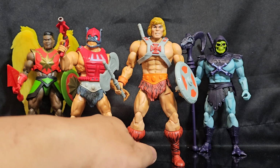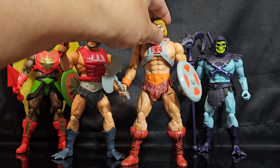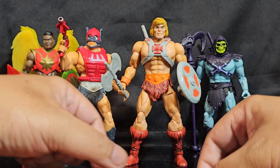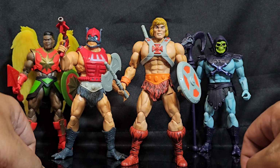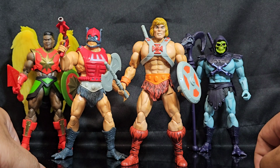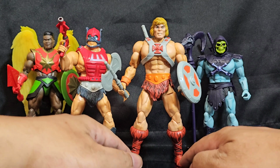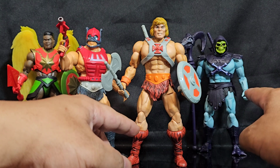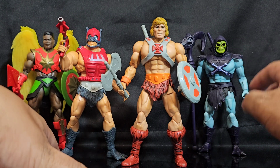I'm sure that if they decided to do a Vintage Collection He-Man, it'll be in Walmart. This is my bet, that they're going to do a battle armor Vintage Collection, and it'll have a different head, different face. In which case, I'll probably be compelled to switch out the face of battle armor onto that one. They'll probably end up with two, but they're probably going to have it so that they're not even the same color, so it won't match, and then it'll really frustrate the heck out of me. But yeah, I'm kind of curious to see how Faker is going to be, if he's going to be the same exact buck or not. I'm kind of curious to see where that goes when it finally comes.